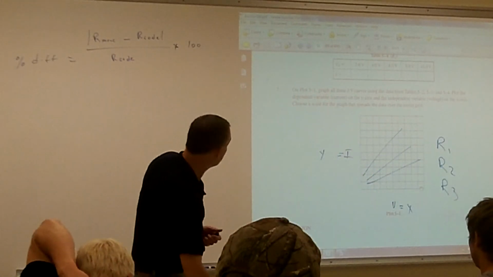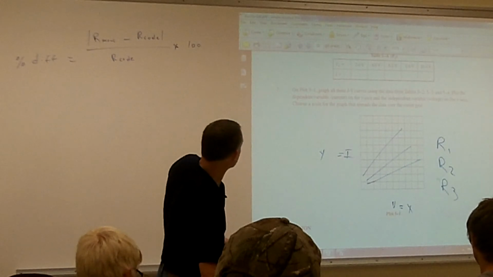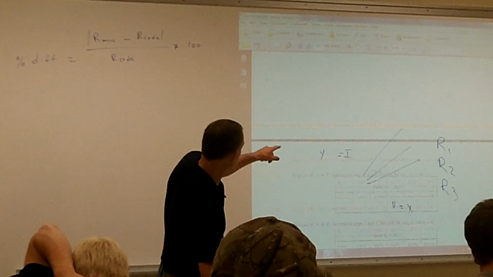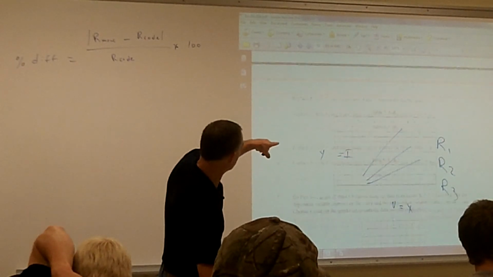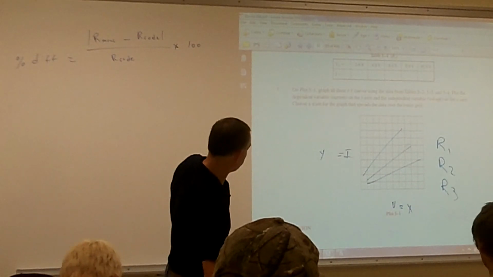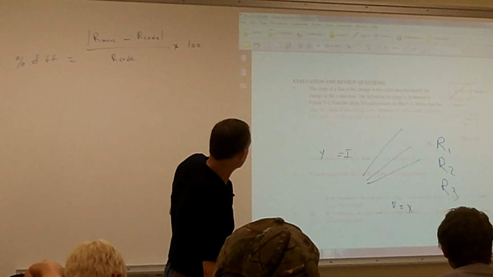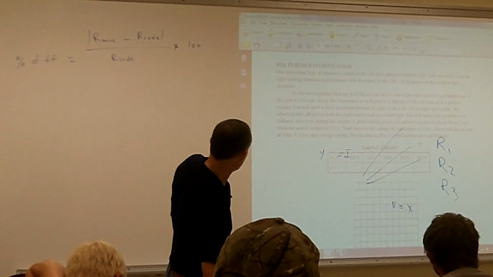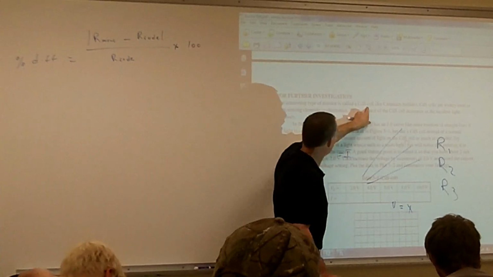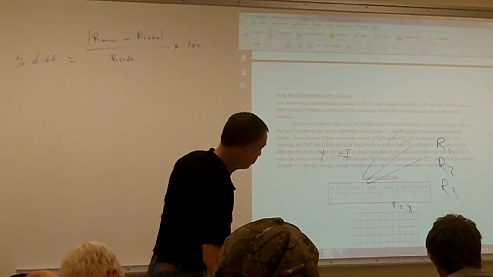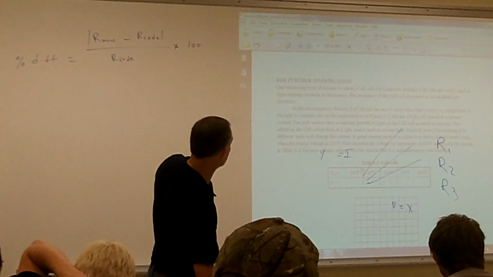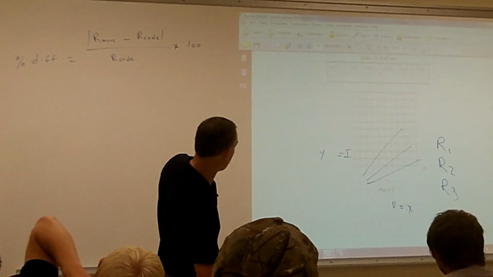So that's a very basic plot that you can do. You can have 3 different resistors all on the same plot. You take the data from number 1, plot it, take the data from number 2, plot it, take the data from number 3, plot it, and put it all on one plot. Then there are some questions it's going to ask you. It's going to have you do some further investigations, and you do have this CDS cell in your parts kit. If you don't know what it looks like, look it up on the internet and see if you have one in your parts kit.